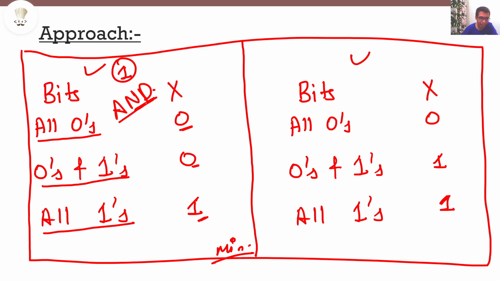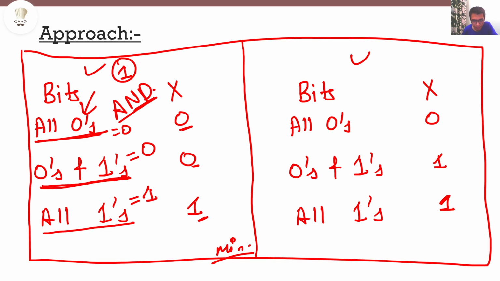If we perform bitwise AND on all these array elements, then if all the array elements are zeros, I'll get a 0. If we have some combination of zeros and ones, then I'll get 0. If all the array elements are ones, then I'll get 1.